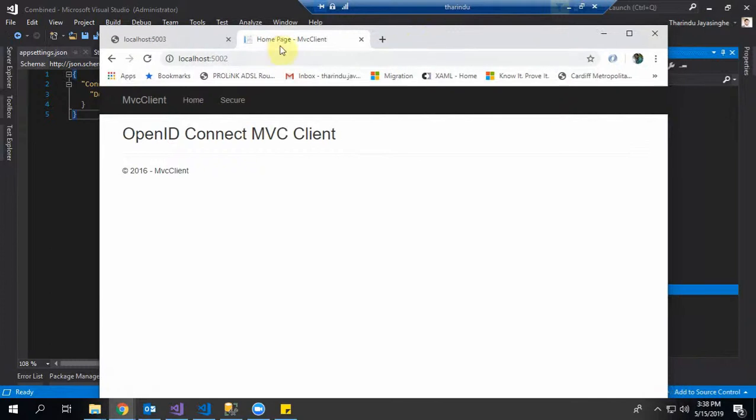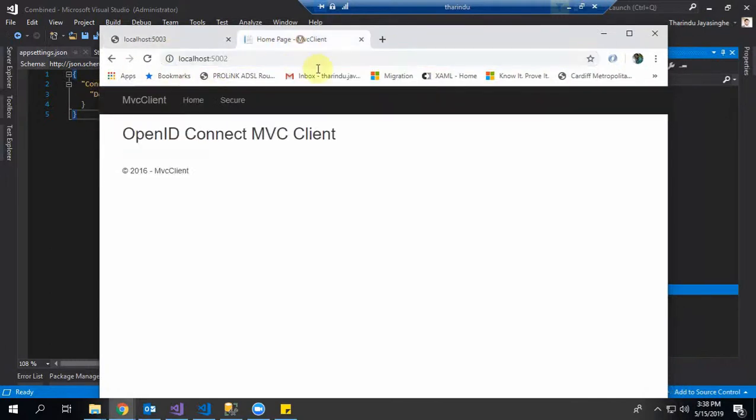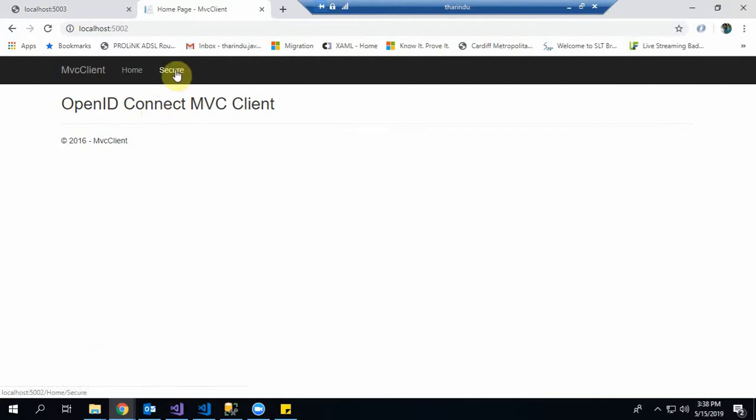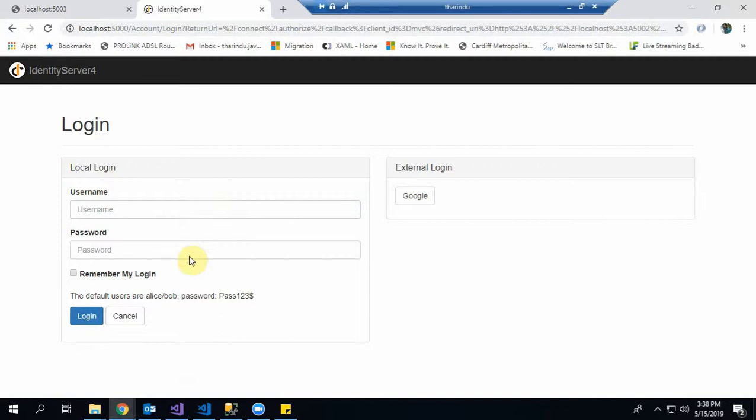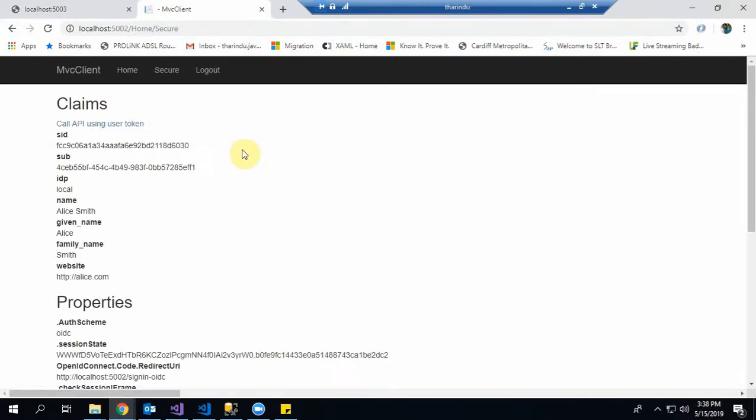So in this example, I have two clients. One is a JavaScript application and the other one is the MVC application. And I have the API and the identity server running in the background. So I have logged into the MVC application.